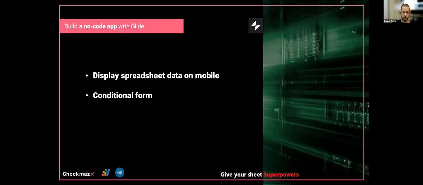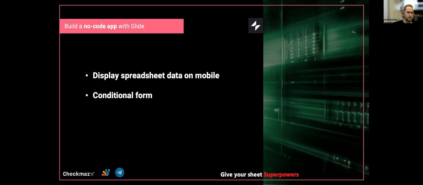Even if you don't know code, with just a few clicks you can create an application based on your data. You just go to the Glide app. You can ask me. It is free. All the presentation is free. Okay, it is hard, I must say it. You can get the link or just search on the internet.